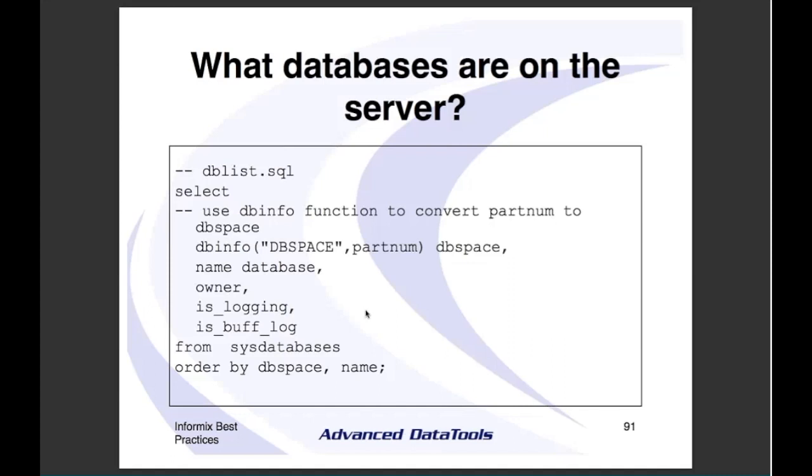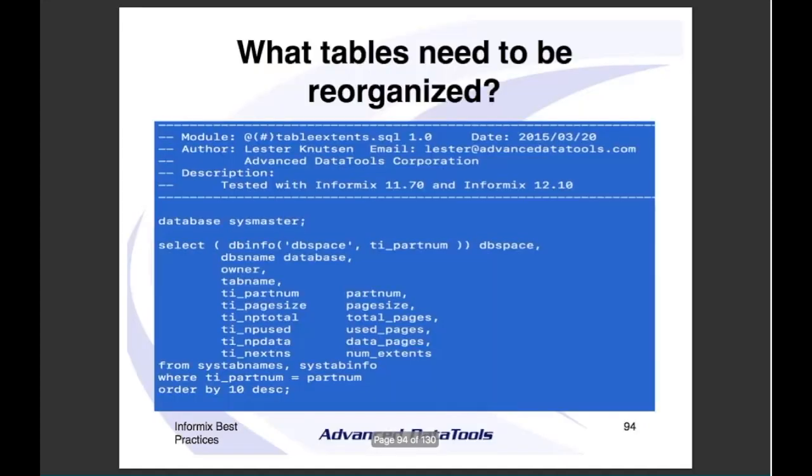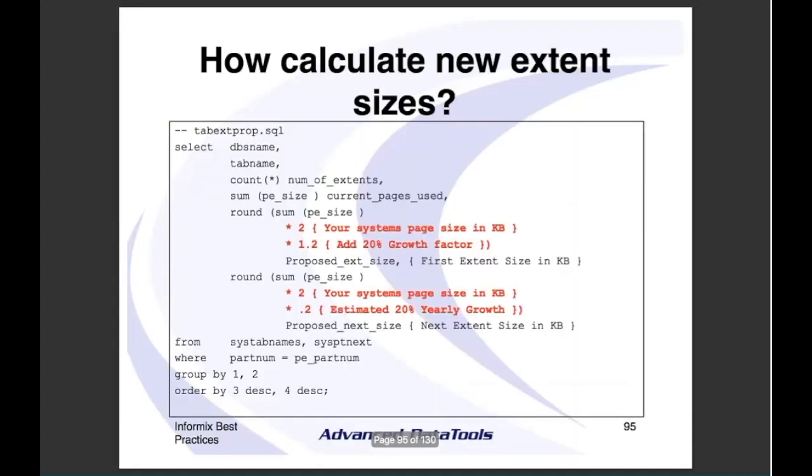What tables have the most I/O? This goes out and reads SysPTProf and comes back and tells you what the I/O is by tables. What tables have sequential scans? Now, this is really important. Not so much what tables have sequential scans, but how many pages are scanned. If a table is small, it's going to get scanned. In fact, if a table fits in 1 or 2 pages, hopefully it will get scanned every time because it's faster to read it with a sequential scan than using an index when it fits on 1 or 2 pages. But if a table's big, and that's what this does, is take the size of the table and multiply it by the number of scans to give you how many pages are scanned. This is the key number you want to look at. And I'm going to show you this in more detail in just a minute.